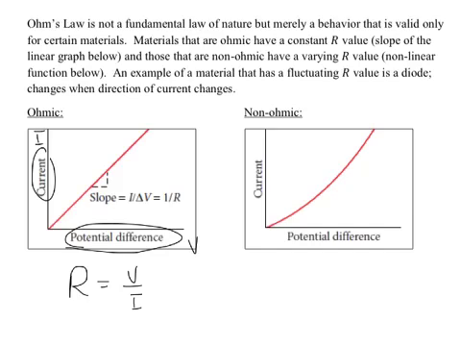If it does follow Ohm's law, what you get is a linear function. Because this over this is always going to give you some R value. This is like your slope: change in Y over change in X, except this happens to be change in X over change in Y. So if it is ohmic, the ratio of voltage and current for a given material has to be constant. And let me explain what I mean.